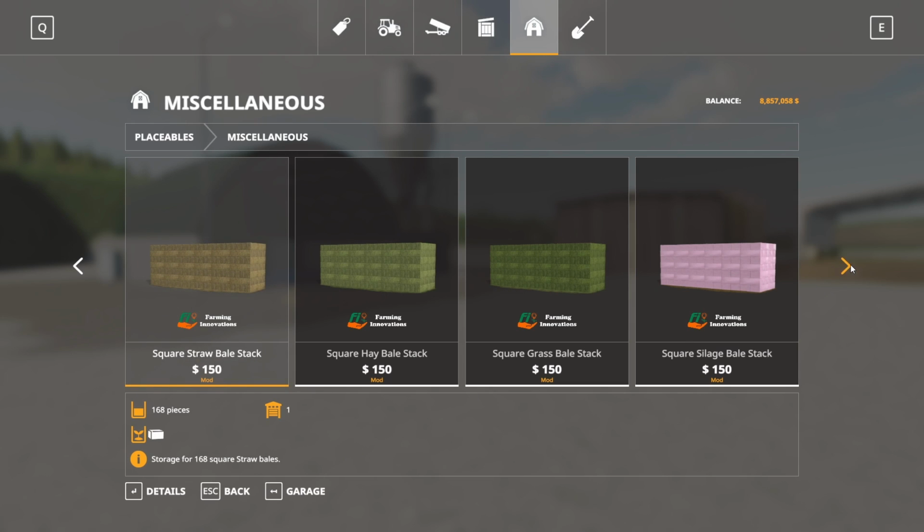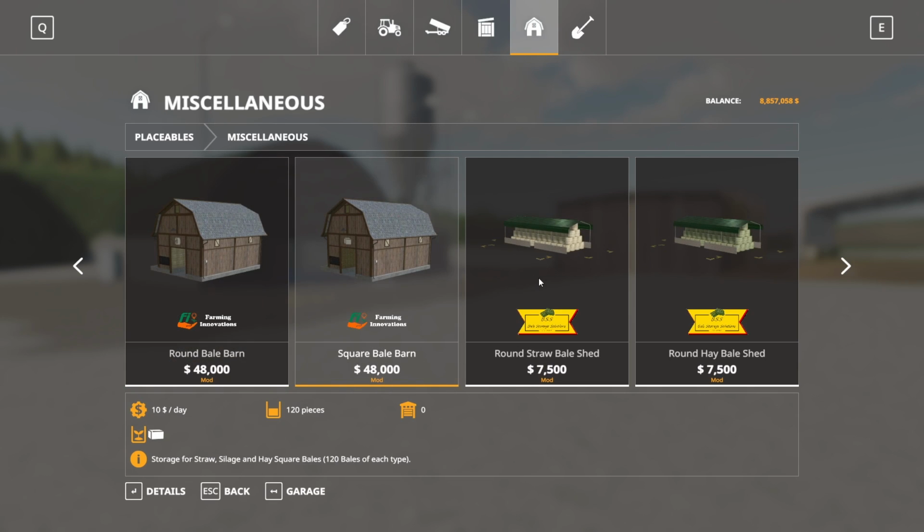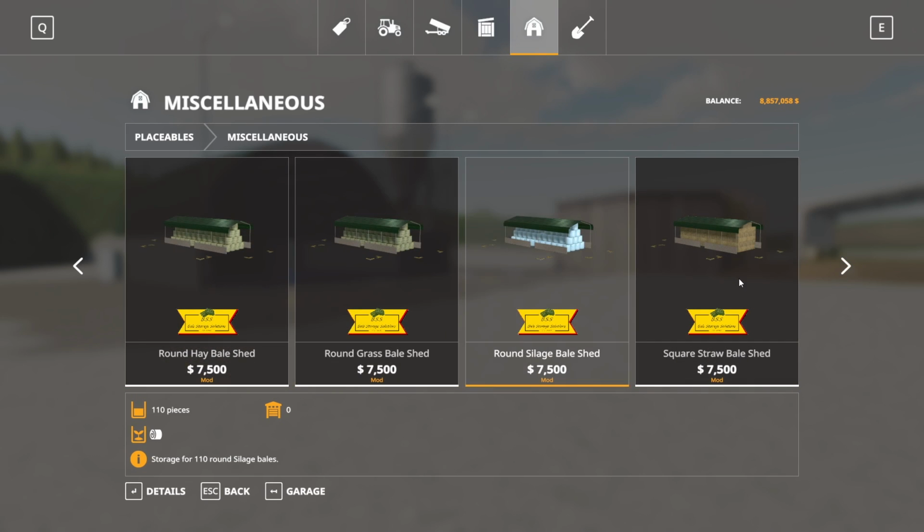You can see I own that, so we'll take a look at that one. That'll also be part of a pack. And then there's a couple of barns in here. There's a couple of these guys, which I have this guy out right now. So there's lots of different options available.